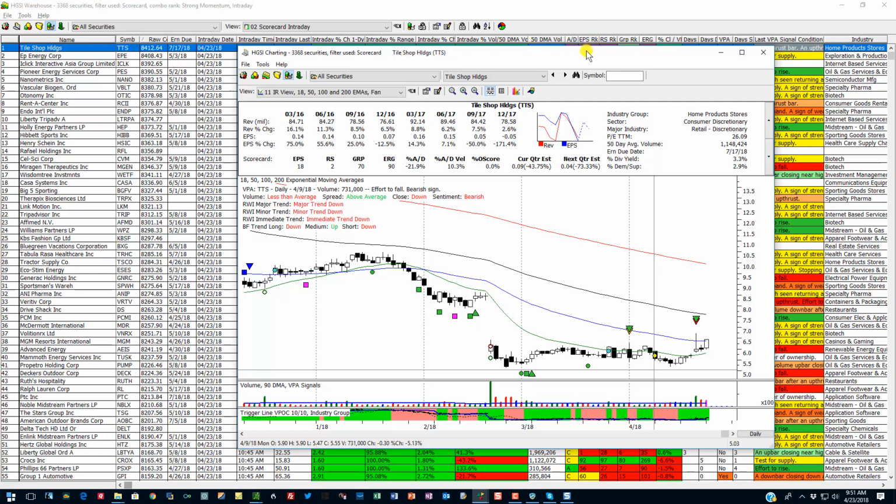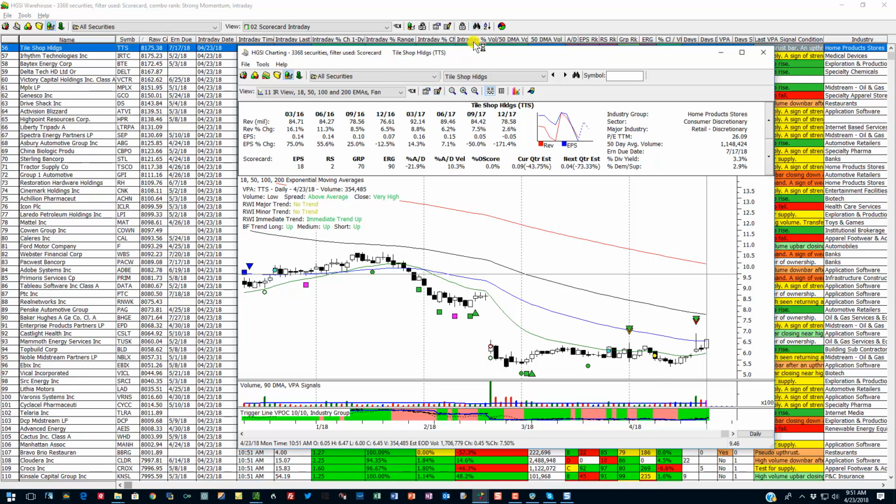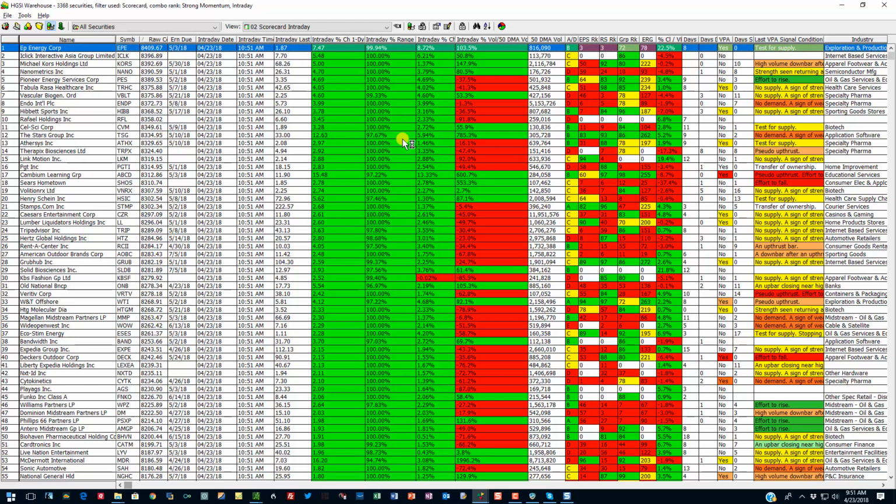But it's a great combination, thinkorswim and HGSI, using not only VPA but any of the other methods taught with HGSI.